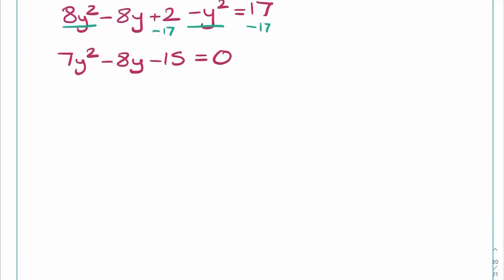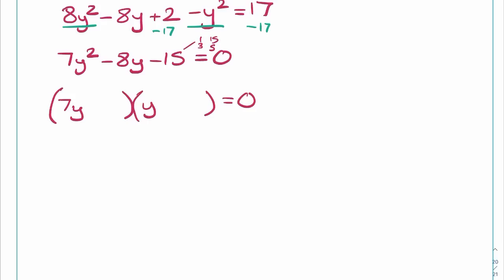You can either put that into the quadratic formula or attempt to factorise. To be fair, time dependent, I'd always try the factorising first, although if it was on a calculator paper, I might just throw it into the quadratic formula just so I don't waste any time. So the factors of 15, we could have 1 and 15 or 3 and 5. Now because we've got a 7 in one of the brackets, I'm thinking it's probably going to be the 1 and 15, but let's try it out.